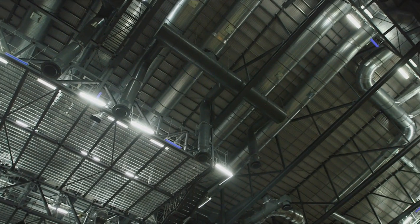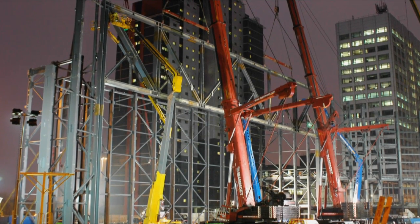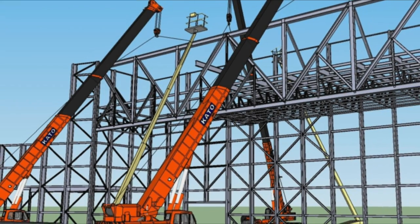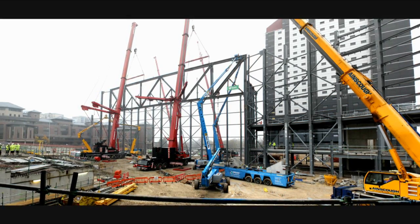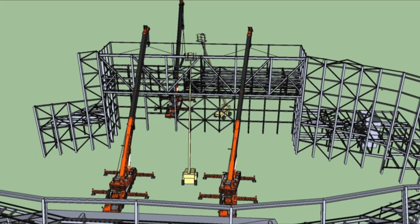The roof is made up of long span trusses. One third of the roof is supported by a large proscenium arched truss which spans across the full width of the stage. This truss spans 54 metres and is 10.5 metres deep. The truss weighs 170 tonnes and was assembled on the ground and lifted into position by two 500-tonne mobile cranes, held in position for 72 hours to allow the main stage structure to be built around it to stabilise it before the cranes could be removed.